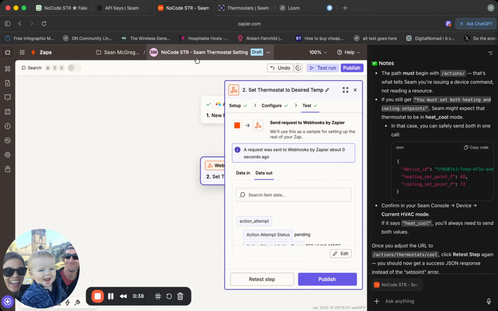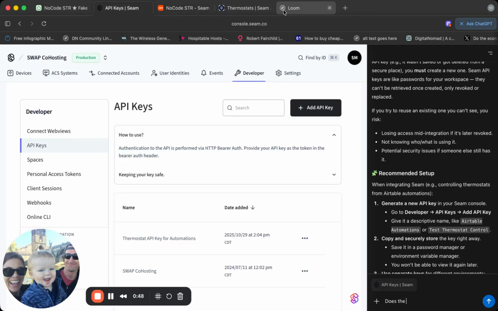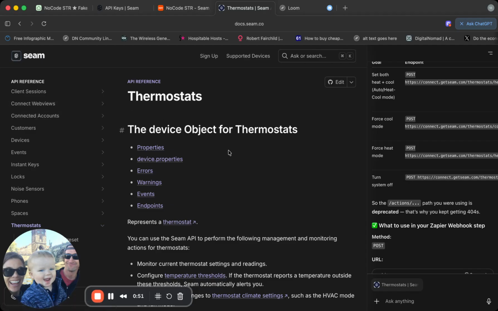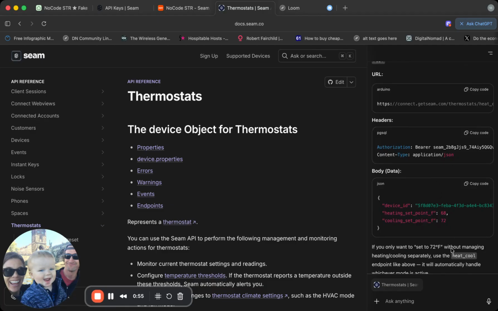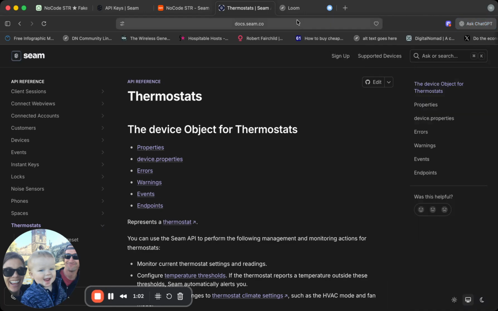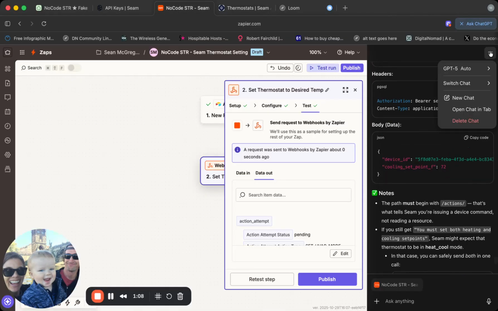In this case, Seam does not have a thermostat setting in their Zapier connection, but I was able to bring ChatGPT into their API docs, have it read everything, ask it questions, get ideas, and actually take this chat from here, then open up a new one in Zapier, and then you just go here, select back to that same chat you're in, and then you can ask questions about this screen.